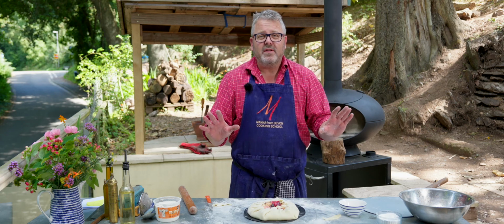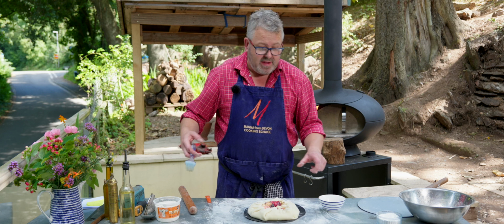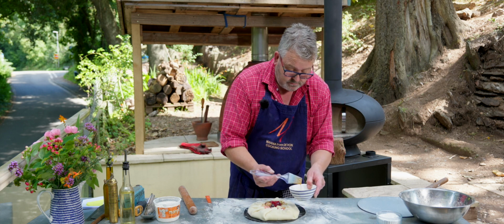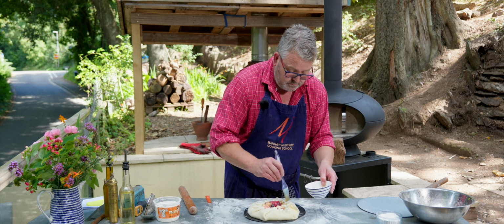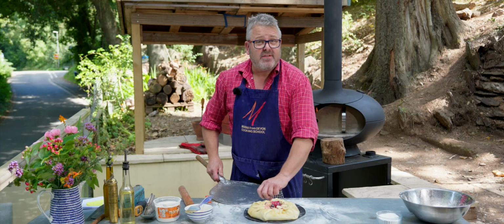Hopefully I did a good job there, Elizabeth. Now we want a little bit of egg wash around the edges. Okay, the galette is ready.